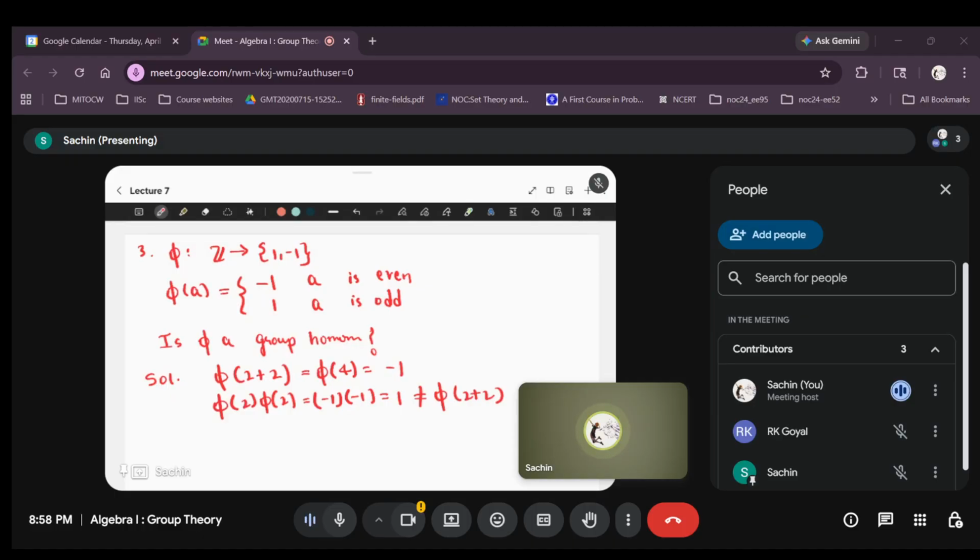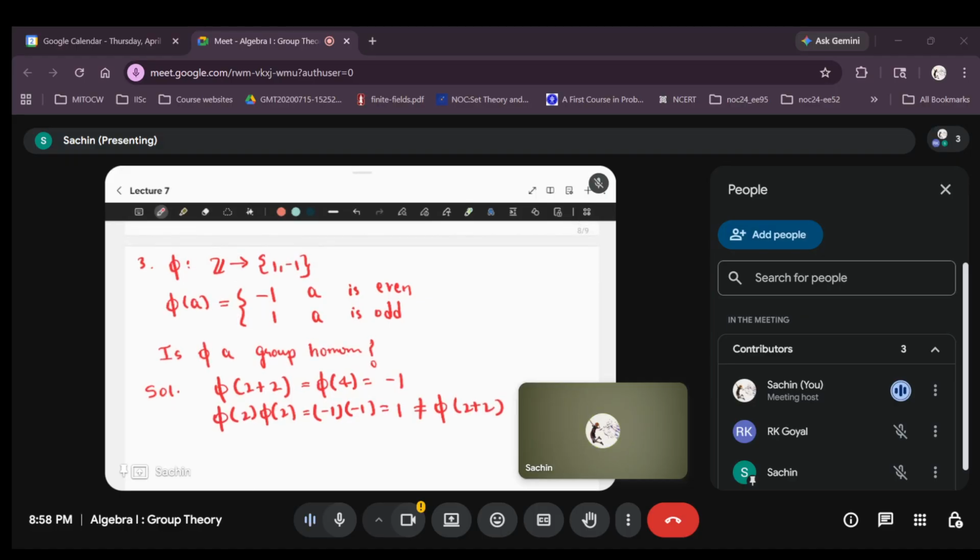Okay, we'll stop here. Tomorrow we'll see some more examples of homomorphism. Then we'll see one way in which you can easily identify. So here we still had to look for the counterexample, but one easy test will tell you, of course it's not a sufficient condition, but it will give a necessary condition for a function to be a homomorphism. From that, you can directly tell that this example 3 is not a homomorphism.